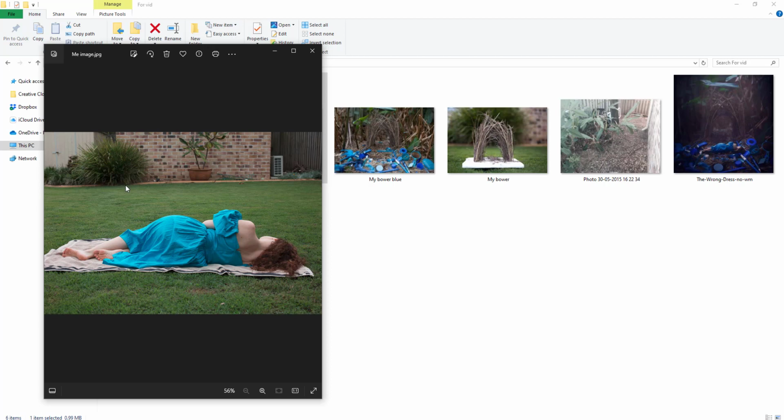Now, the story I wanted to tell with this, so it was more than just about a bowerbird, is about a girl who is obviously collected by the bird and put into the bower as a little display piece. And I called it The Wrong Dress because us women really agonize sometimes over what outfit we're going to wear for the day, often asking whoever else happens to be in the house with us if it looks good. And I wanted to create this little story about how she'd chosen the wrong dress that day. Had she chosen another color, perhaps she wouldn't have found herself in this predicament. So that is the story of the wrong dress.